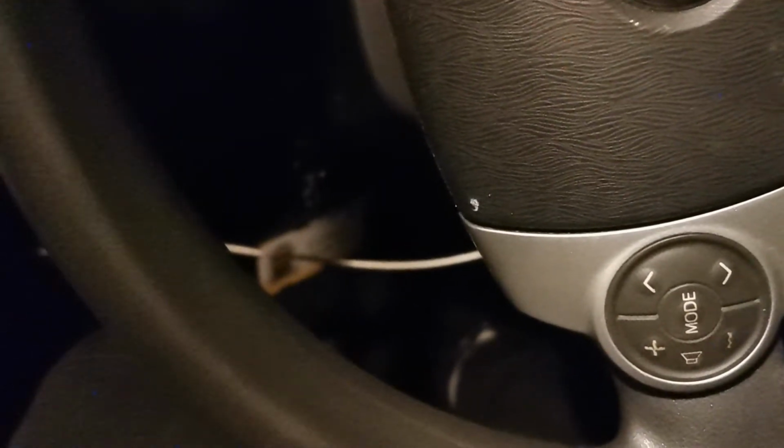Hi guys, I'm in my Prius, right? As you can see, the immobilizer light is on. Right, the immobilizer light is on. So I'm pressing the foot brake, and that green light that's meant to come on there isn't coming on, right?